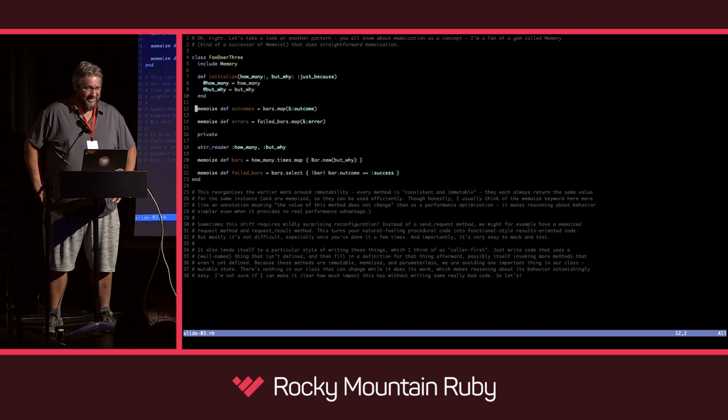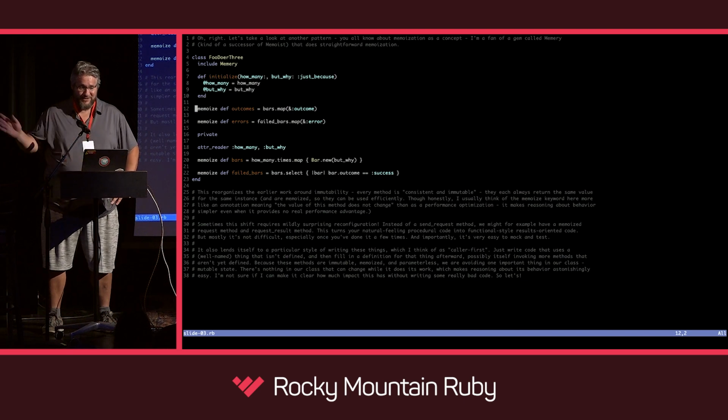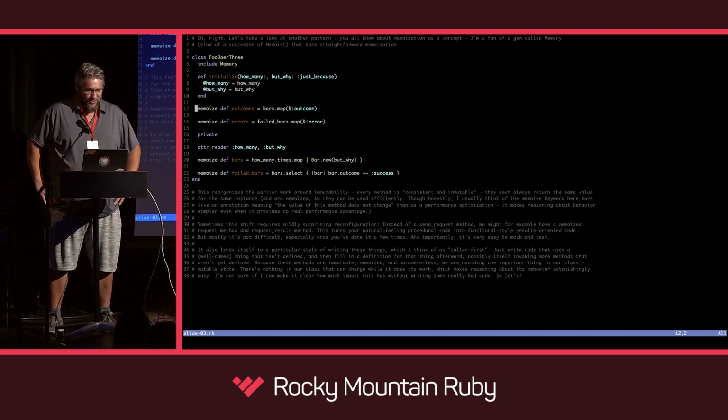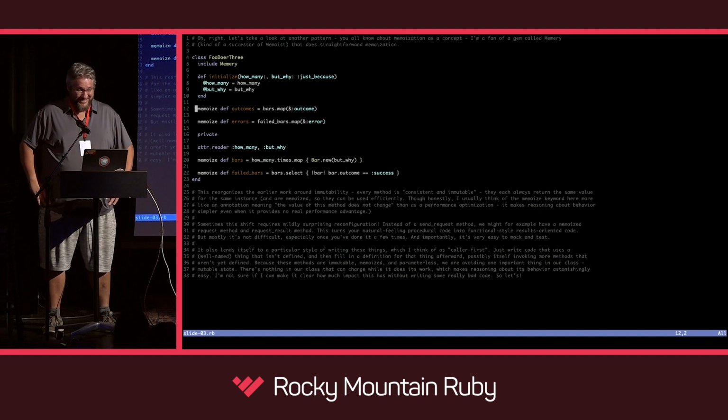Here is a class that does the exact same thing as foodoer2, but does it in an immutable style. That's what I call this style. This is a class that does the work and exposes the errors, but all of its methods are nouns, and all of those nouns are memoized. And as a result, looking at this, none of these methods ever return a different value when you call them. So you don't have to worry about side effects, because if you try to call any of these methods, and some of them are private, you don't have to worry about how they're going about doing their work aside from the first time you understand them. And that's important if, like me, you have trouble holding very many things in your head at the same time.